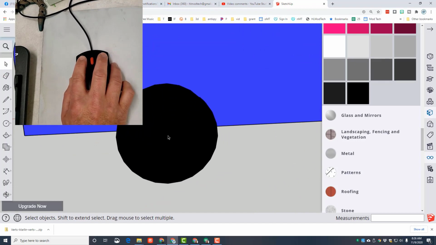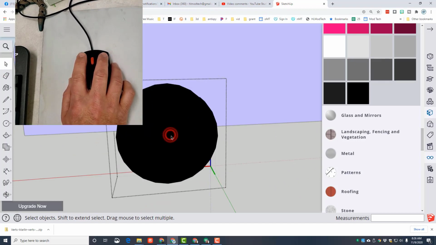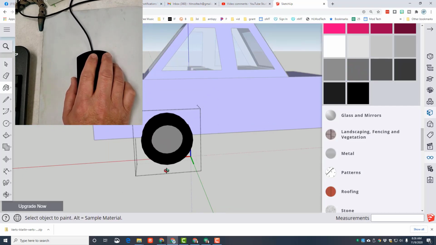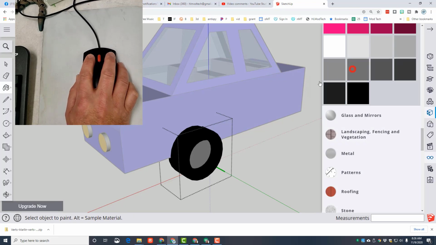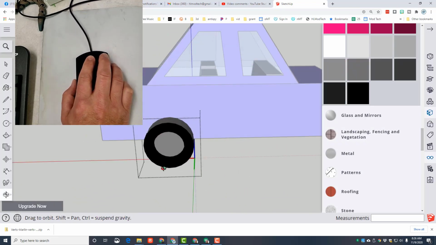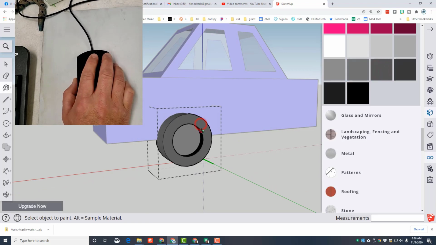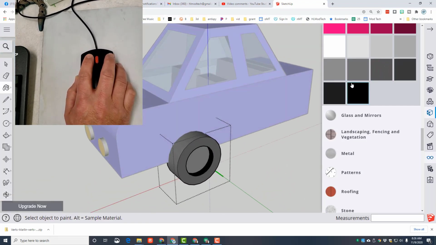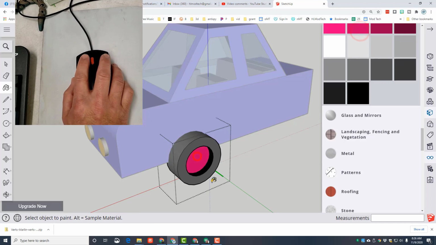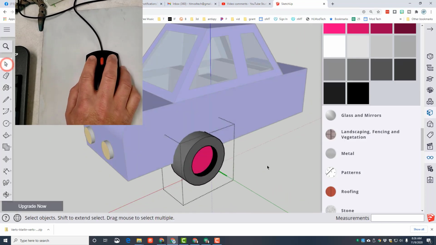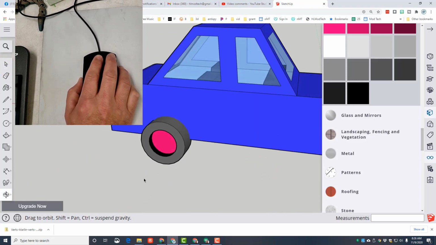I want the inside of that to be gray, so I'm going to double click it, and I'm going to click the inside piece and paint it like that. I think that looks even cooler. You may want a tad texture so that it's gray on the outside as well. So you've got different combinations of how you can make your tires look more awesome. You can add any colors you want as you make it look as sweet as you want. I'm going to select somewhere else to make it permanent.